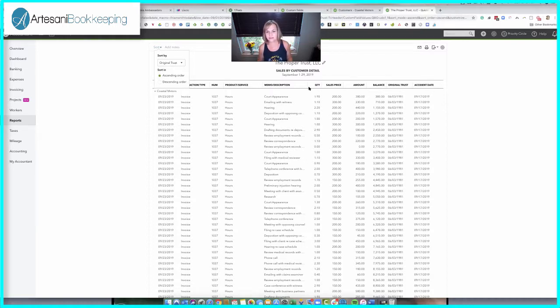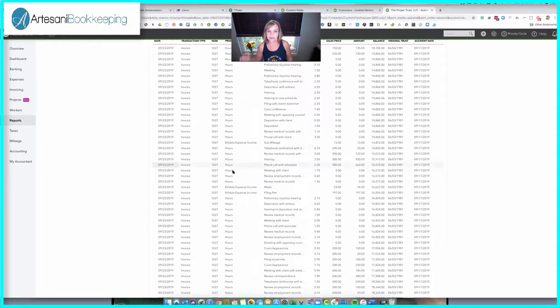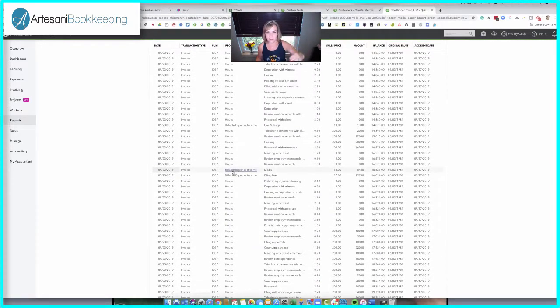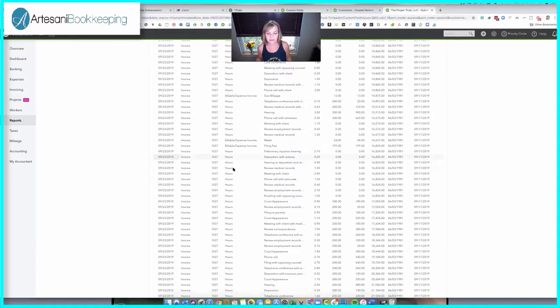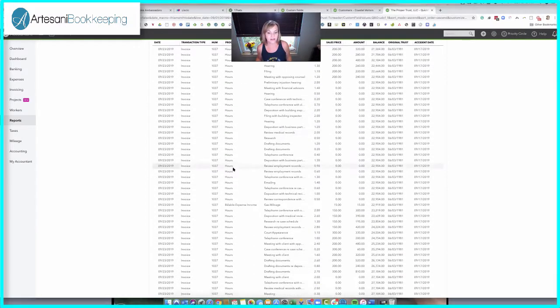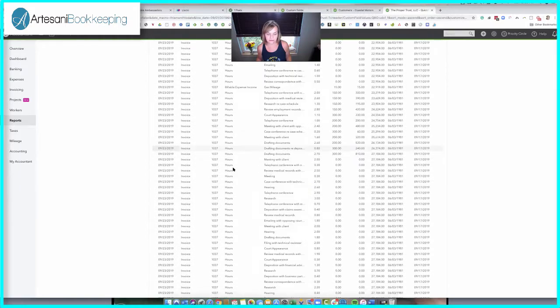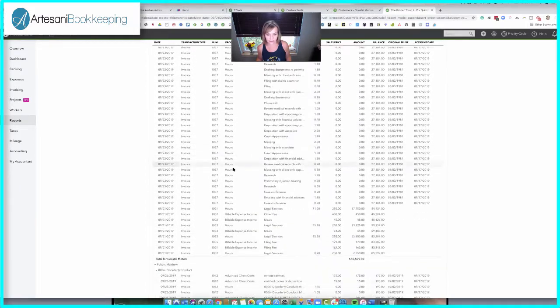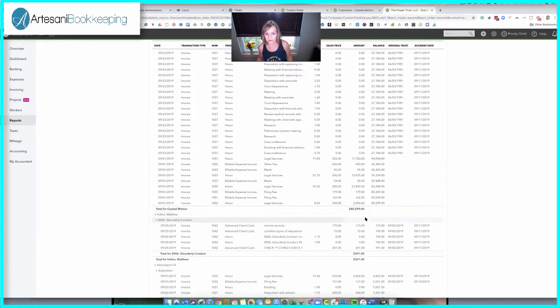So it's going to show the detail, and with law firm invoices, you can see this is invoice number 1037. So it's going to have a lot of line items, because that's how law firms work. They have a lot of line items. So every time they bill, they do all that hourly billing. So you can see there, and they have a lot of costs that are involved when they sell back. They pay for things and then they charge the client back. And there's a total of anything that was done with the original trust tag on it.